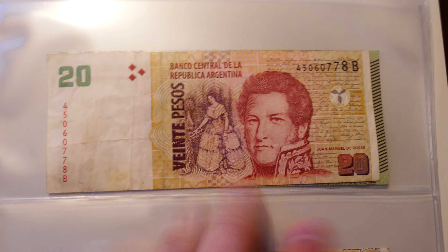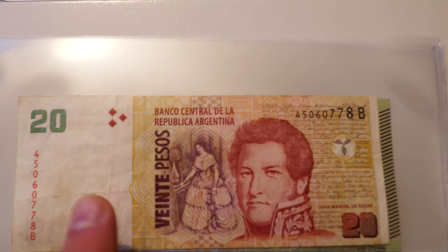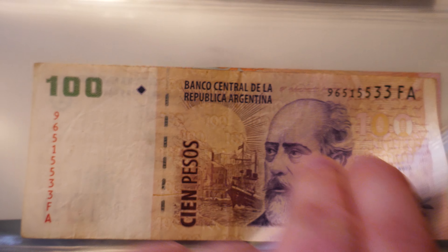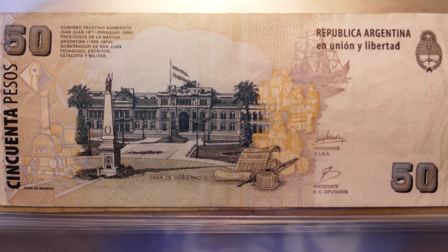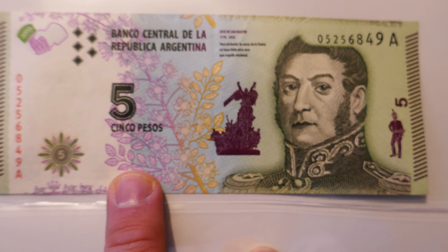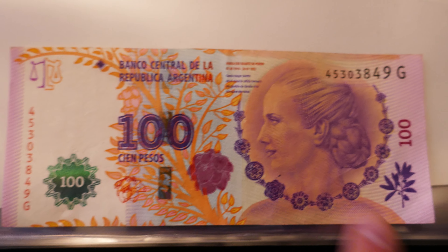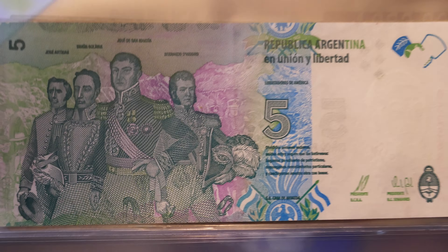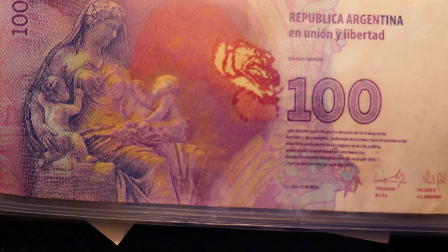I was actually in Argentina on my way to Antarctica in 2018, and I actually pulled these out of circulation — so these are ones I actually used and took home with me. So twenty pesos, fifty, one hundred. And these might have been the ones I took home — so five, the kind of brand new latest ones, ten, and actually Eva Perón on a hundred — I thought this one looked really really nice. So there's the five, pretty nice artwork actually, ten, and finally the hundred pesos.